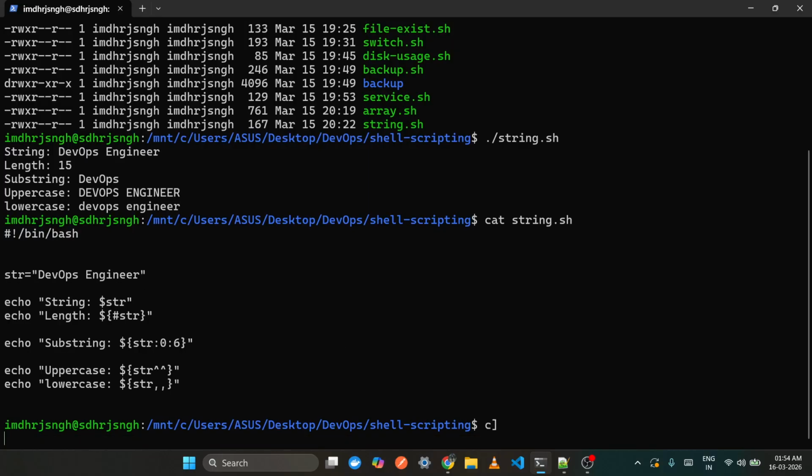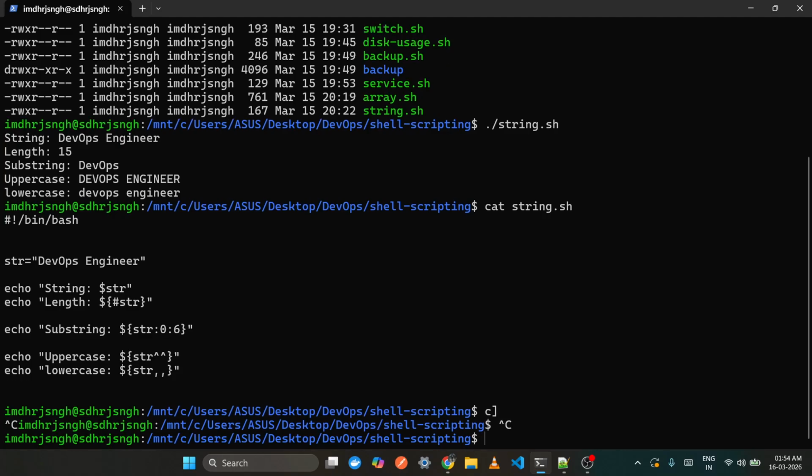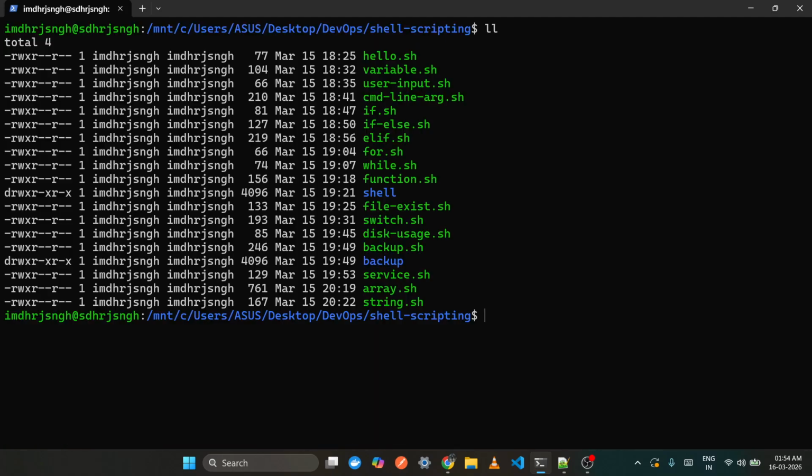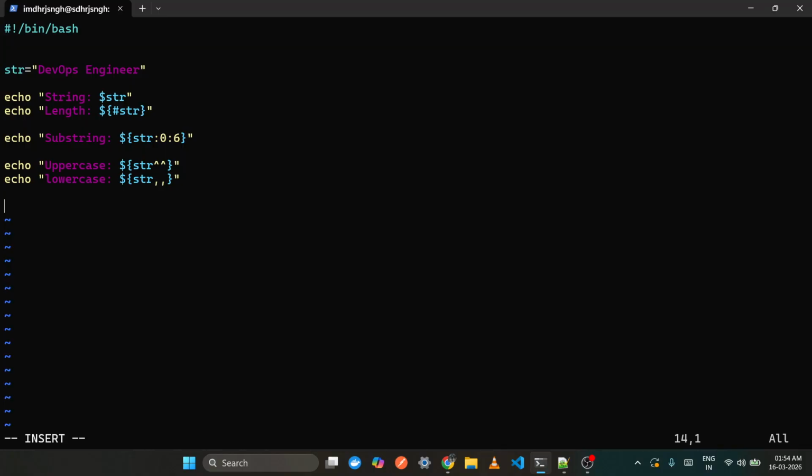So clear the strings portion here. First, whenever we have to replace, let us suppose echo, and inside echo we put replacing a string. What are we replacing?